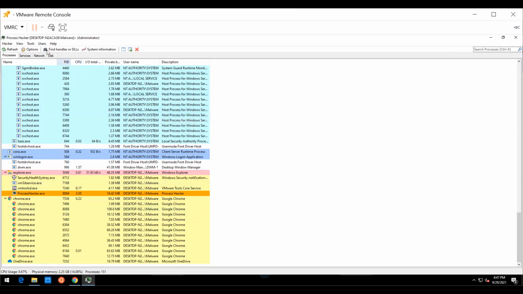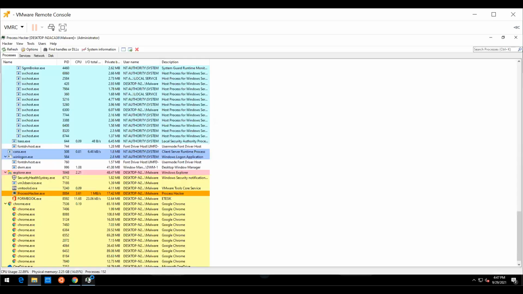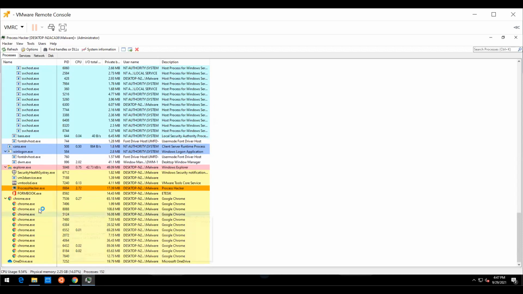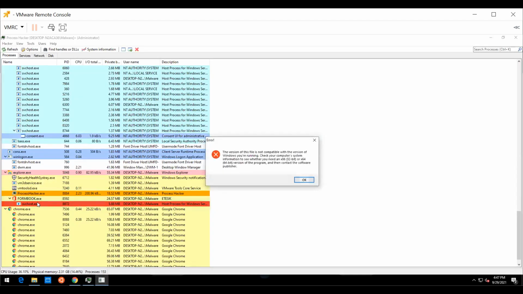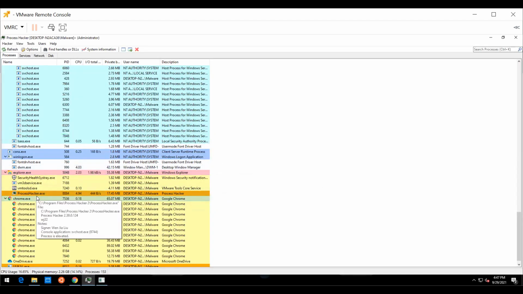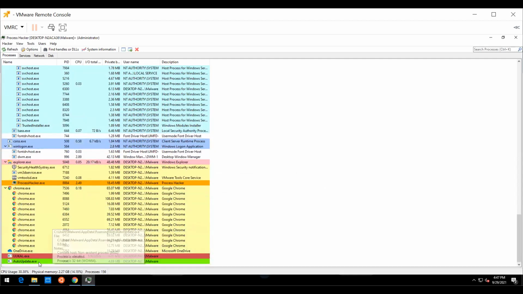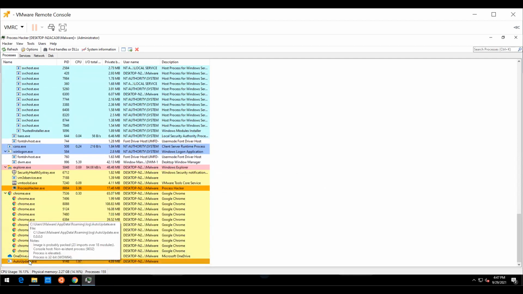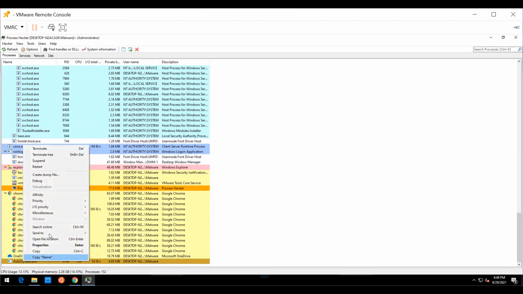Once you get Process Hacker open, you're going to want to launch the malware again. So you're going to want to click here, and then it will show you all of the processes that are spawned. Let's give it a minute here. So here's the malware. It's showing you all of the processes that are spawned in real time. Then to view more information about the process, you can right click on it and click properties.